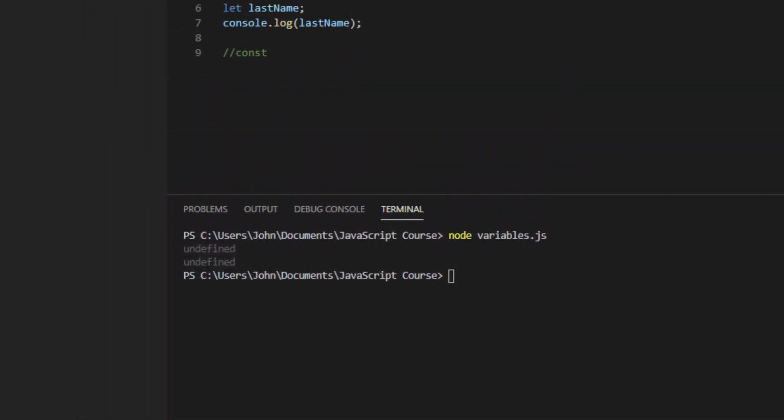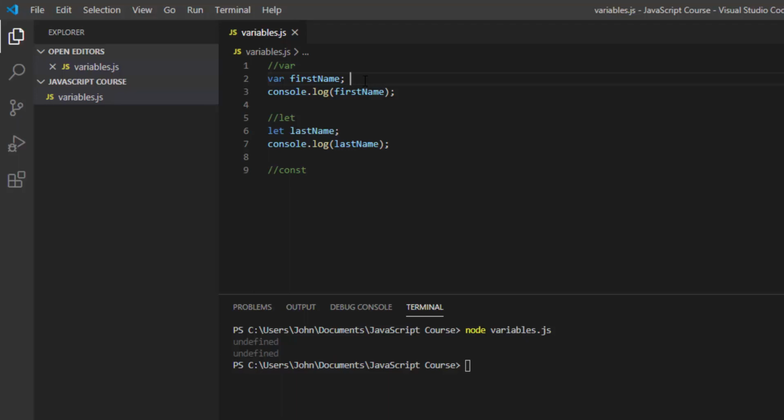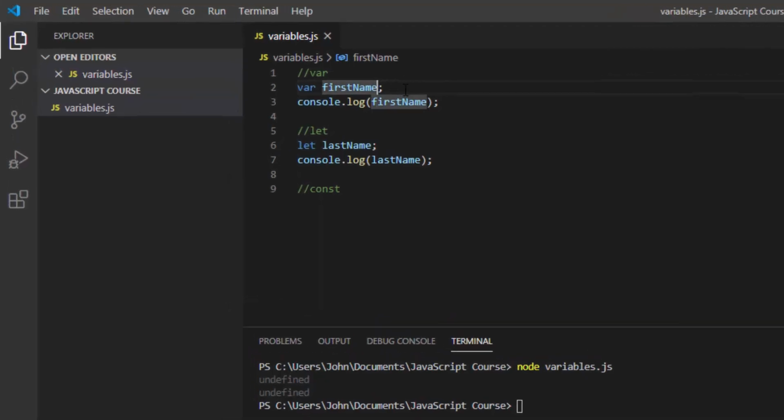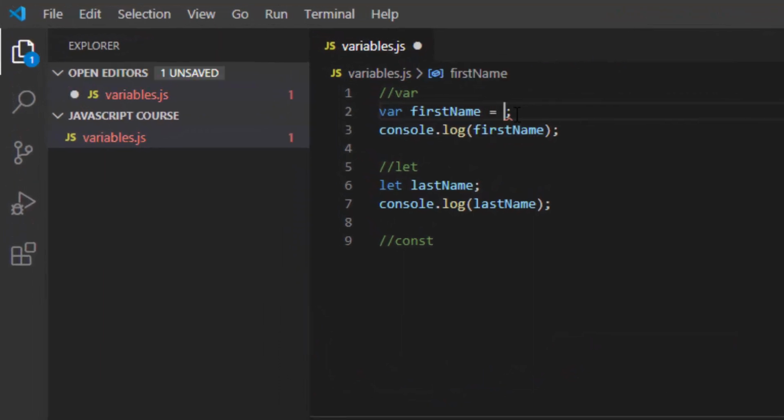Okay. So when we set up a variable, we might also want to give it a value right away. And to do that, we're going to use the equal sign, which in JavaScript is the assignment operator. So I can say var firstName is equal to, and then on the right side of the equal sign, I'm going to put a value, okay? And I'm going to be using a string. And if we use a string, just some text, I'm going to put it inside of either double quotes or single quotes. So my first name is John, so I'm just going to use that. And it would be perfectly valid to use single quotes.